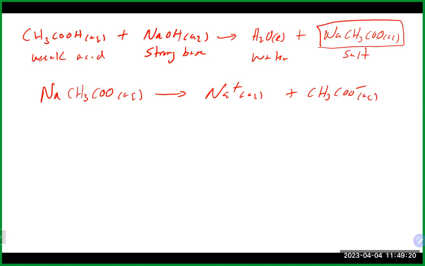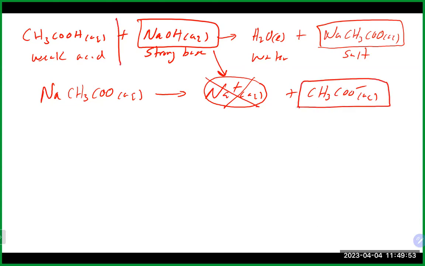So when we look at this particular salt, what we want to analyze is whether there is any part of this salt that will continue to react with water and go through hydrolysis. So again, thinking about where it came from, we know that sodium, which is group 1 on the periodic table, pretty much came from this strong base. We know that it is going to be a neutral salt and not go through hydrolysis, as we just talked about a second ago. When we look at acetate in this case, it came from this guy, basically. And that is a weak acid, which means that the acetate will be relatively strong.